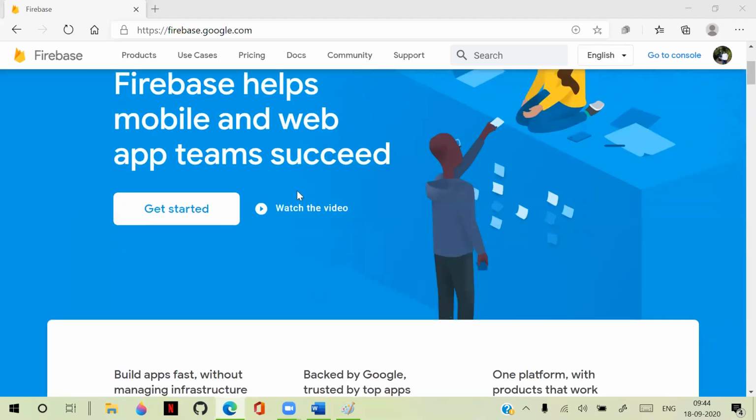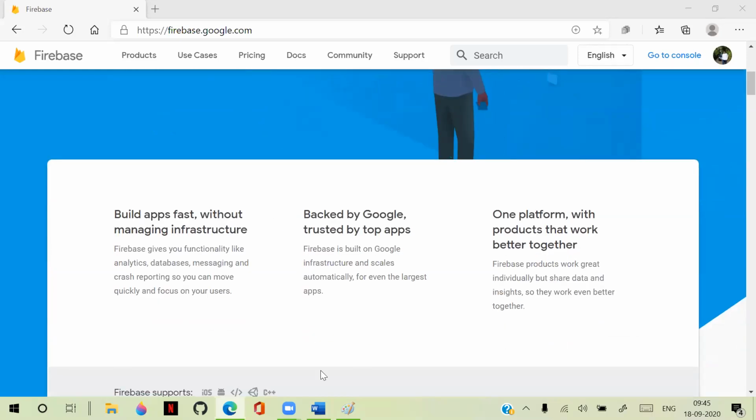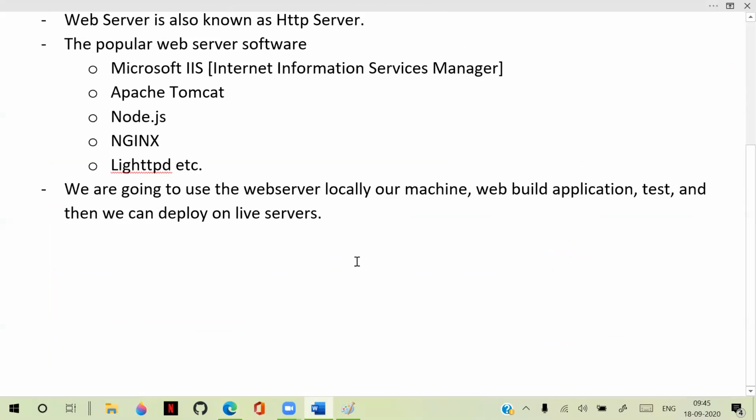So the point is, you will not build here. Any developer knows that he will not build everything directly here. That's very complicated, complex. So what we do is we build everything locally, and after building and maintaining everything locally, if all functionality is perfect, then we push it to the live servers.